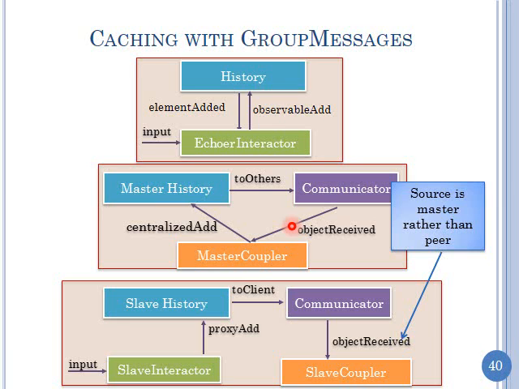So in this case, because we have these funny semantics, and I added these funny semantics just to show the boundary conditions, what should happen now? How should we support our application? The change from the master has to be communicated to our cache history, because other users making changes would also appear as changes from the master. And so we can't just throw it out. It could be a change from a different user.